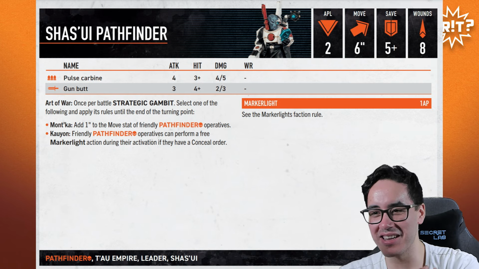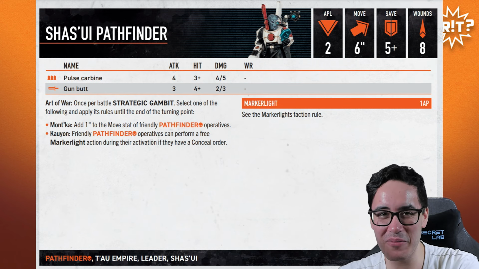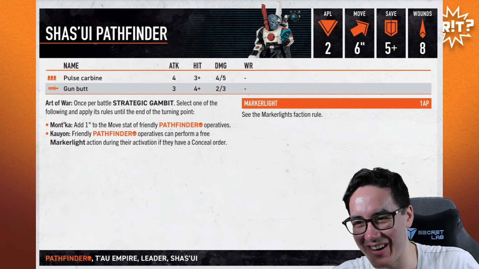I'm disappointed at this, because when I won Nova, if you didn't hear, my Pathfinder Shazui killed the enemy Shazui in ritual combat, then killed their medic in combat, right? I can't do that anymore. Why did you take that away from me?